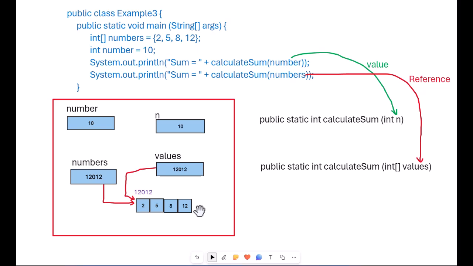I will demonstrate this as well, but it's important to understand what I did over here. In case you find this a little bit confusing, kindly rewind the video like 10 minutes earlier, rewatch this part, and make sure to understand what passing by value and what passing by reference is and what the difference between them is all about. Now let me go to my NetBeans and demonstrate this example.